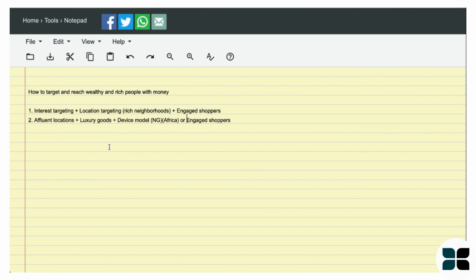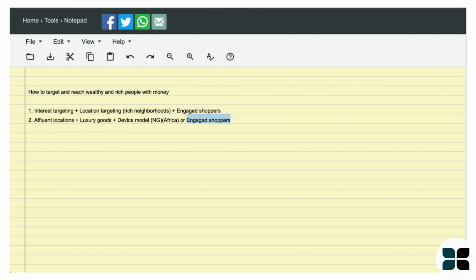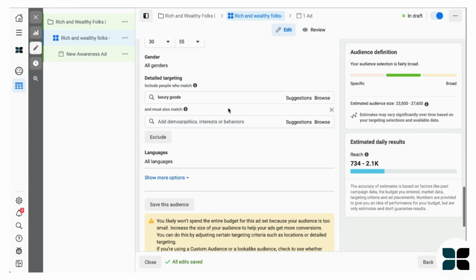So when they see that a specific person has gone to multiple websites in the space of a month, for example, and shopped online, it shows that they have confidence in whipping out their credit card or debit card and shopping online. Facebook adds them into the engaged shoppers category. So that is the reason I like using engaged shoppers. It weeds out people that would normally not buy online.